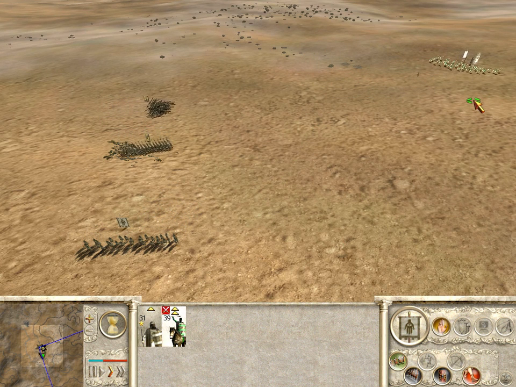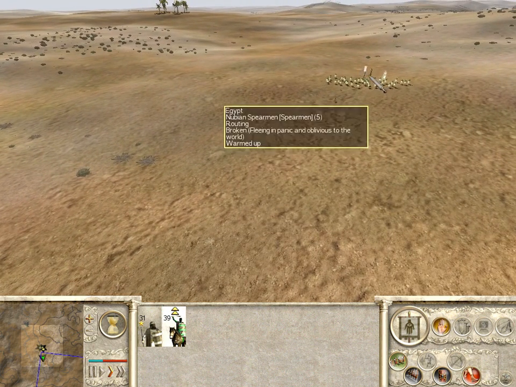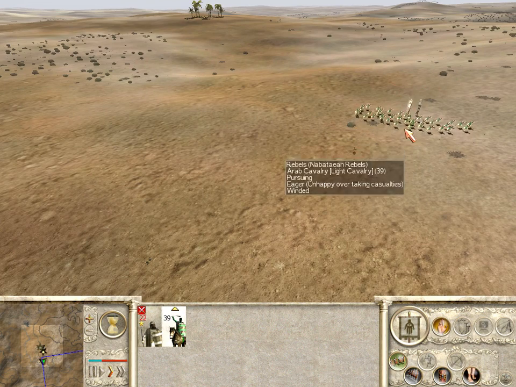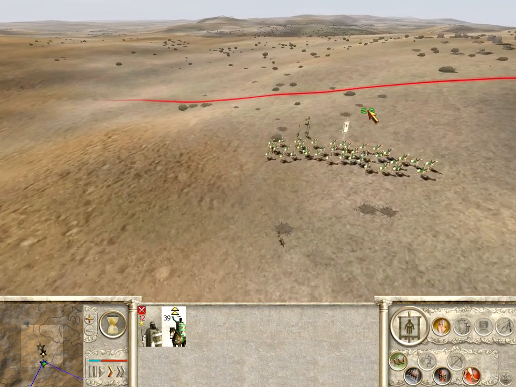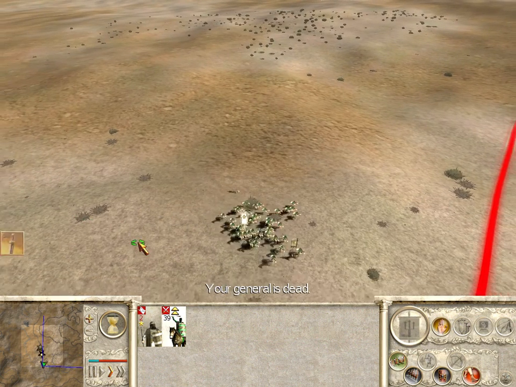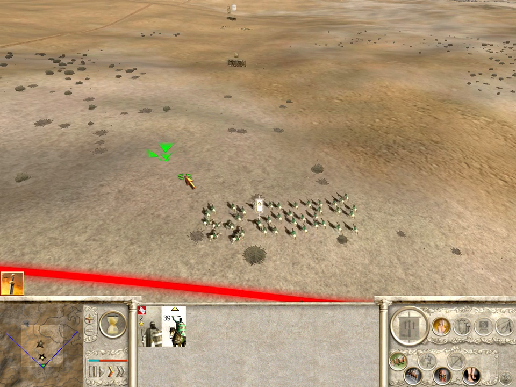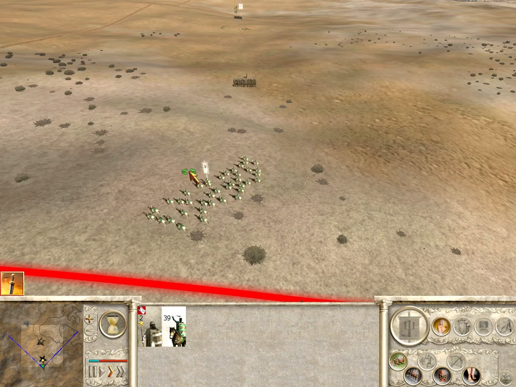I'm not going to win. What I want to do is kill off one unit. Oh, they're stuck before and after. It's one of these things where they're split. Your general now lies dead because of his foolishness. Come on, get the last one. Good. Stop.